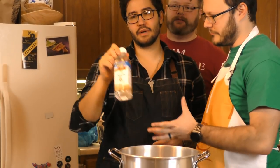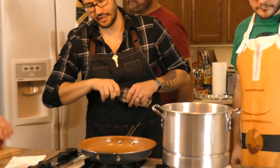Actually, you know what I'm gonna use? I'm gonna use coconut cooking oil. Wow. Okay. The worst. Because it's much better for you. It has a higher smoke point than pretty much anything.